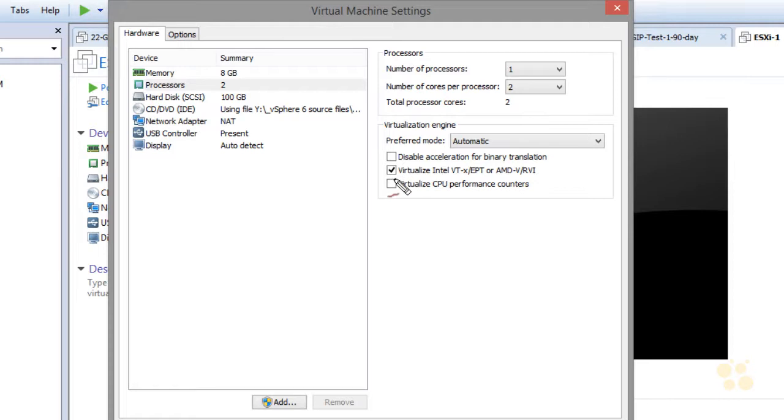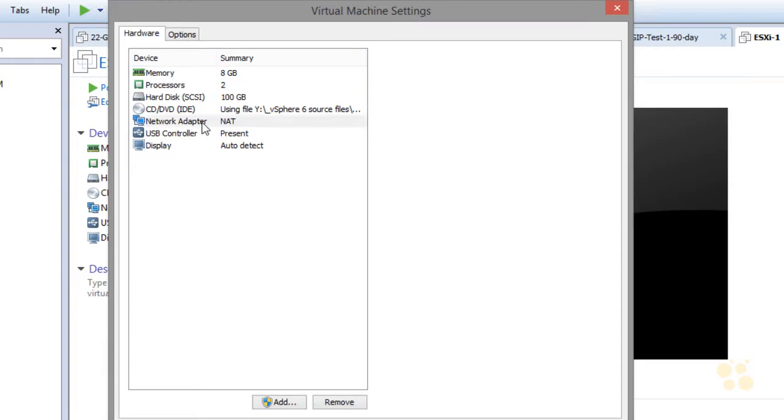I've also got the virtualization technology, which is going to be enabled for this virtual machine, which again is important to have available and enabled in your BIOS if you want the nested virtualization to work, because this ESXi host that we're going to create inside of VMware Workstation is also going to have its own VMs running on it. And to make that work, the virtualization technology has to be present and available in the BIOS of your computer.